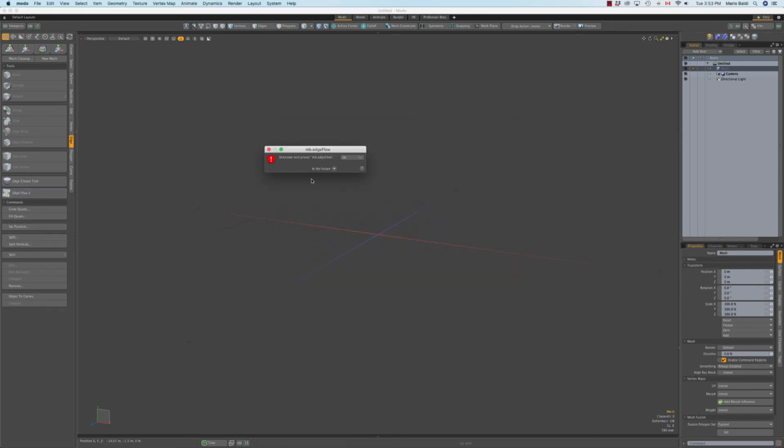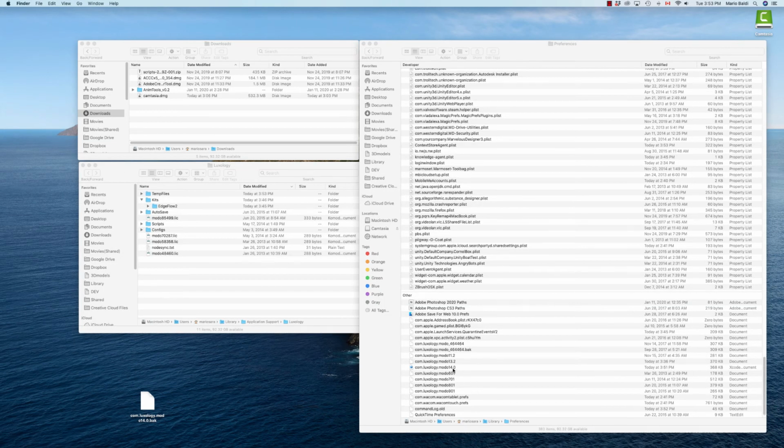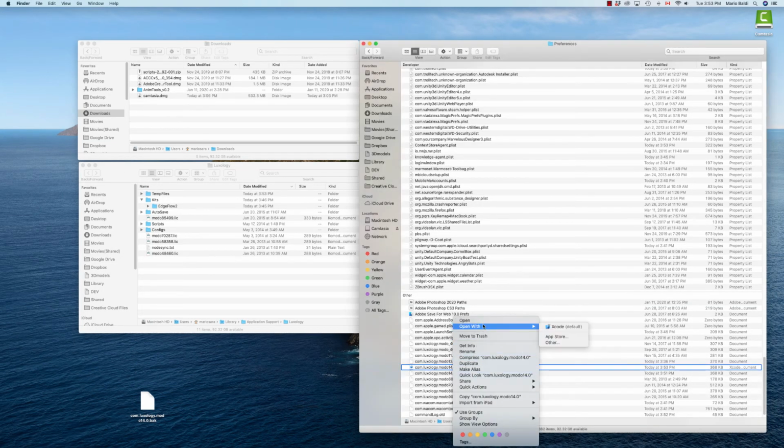Okay, now if I click on this, you'll see I've restored my previous config file, and I can't run Edge Flow. So the way to fix it, you just open this file.